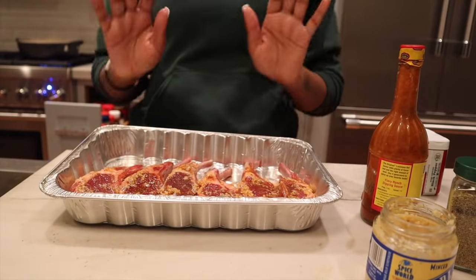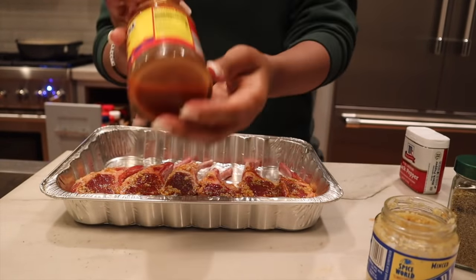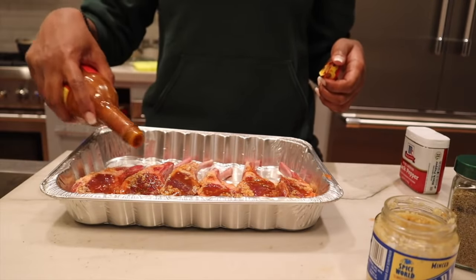Oh, you guys, I forgot one special ingredient that the man told me specifically not to forget, which was hot sauce. He said add an extra little flavor, extra little kick. So I'm gonna add the hot sauce.